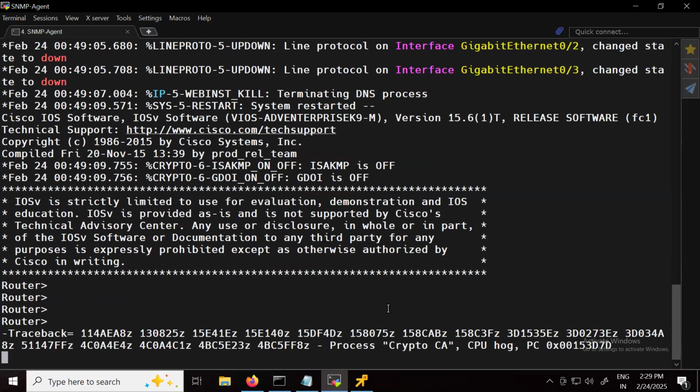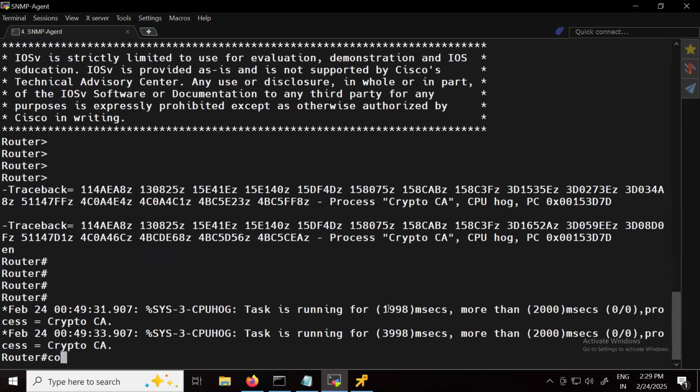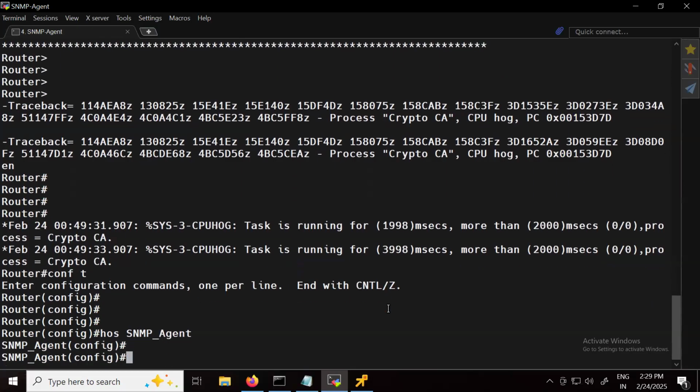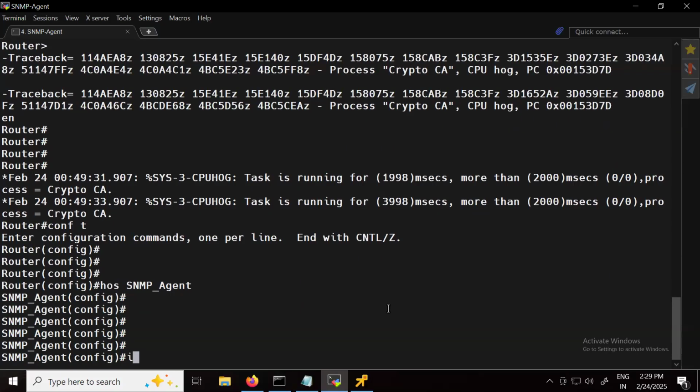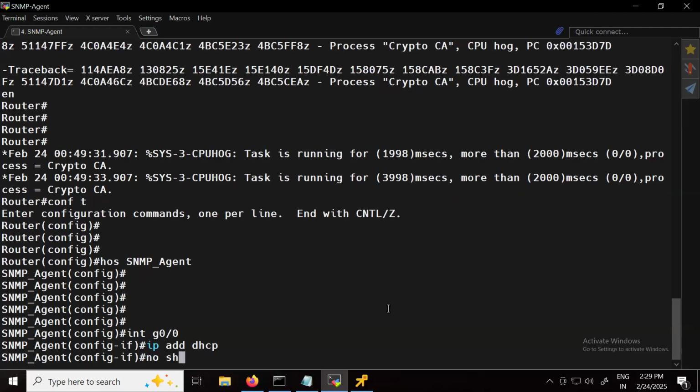As of now, this is going to work as our SNMP agent. Hostname SNMP, interface gig 0/0, IP address DHCP, and load checkpoint.